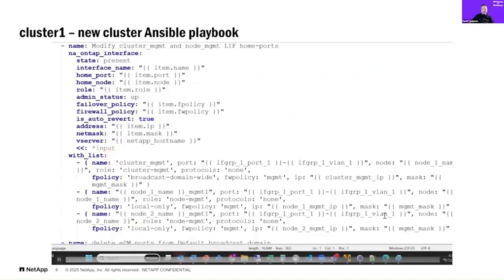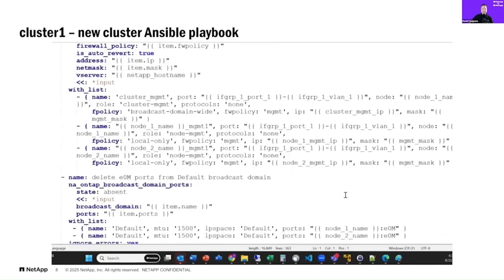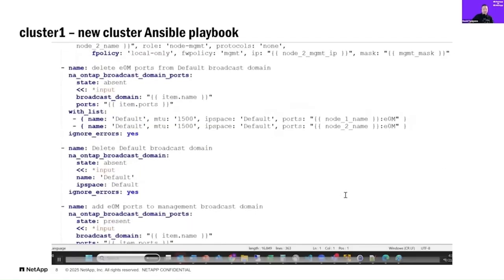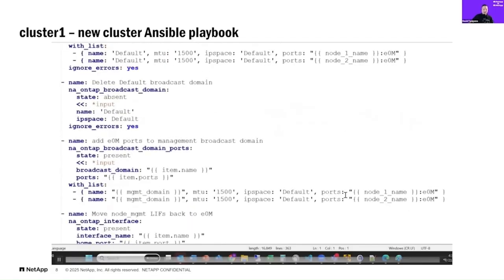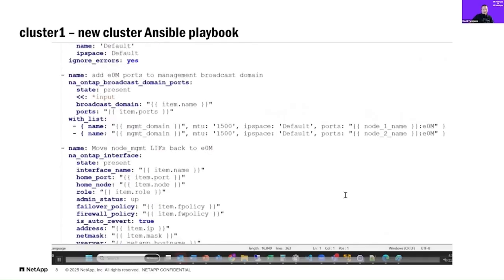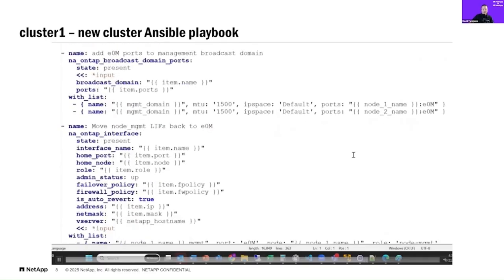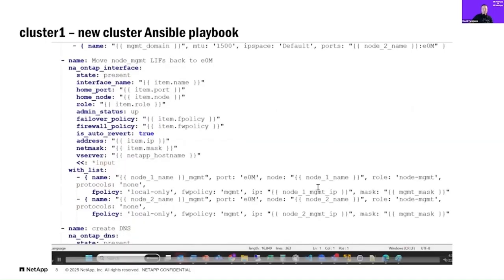We have to do this because as long as a LIF exists on top of a physical port, we can't change the broadcast domain for that port. So next we're deleting the E0M ports from the default broadcast domain and removing that domain, and then assigning those to our custom management domain, and then reverting the LIFs back to E0M.